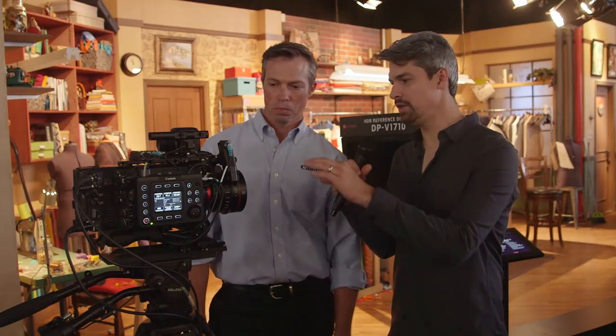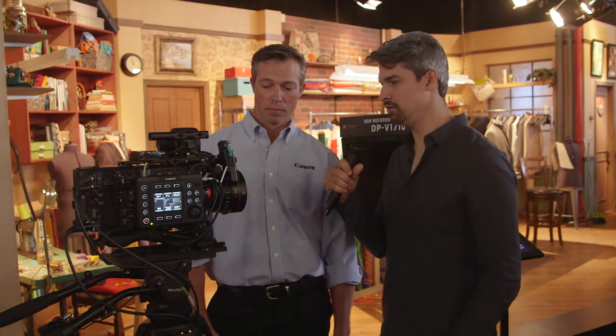Okay, and then we go from 14mm in the set of 7 to 135? No, where do we end up? 14 to 135 on the primes. Very cool. And price point on the new 20mm T1.5? I don't have the actual price point yet, but it's probably going to be around the same price that all of the other primes are, right around that $5,000 mark, somewhere in there.